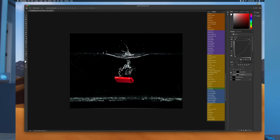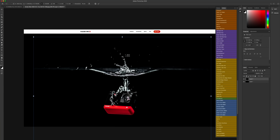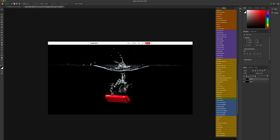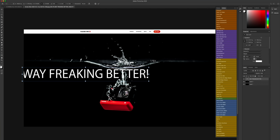Just as a little fun fact here, let's just take a screenshot of the Insta360 website and let's paste in one of those pictures here, and bam. How much better does that look? Come on, guys. If you want to license this, let me know. Or just hire a new photographer.